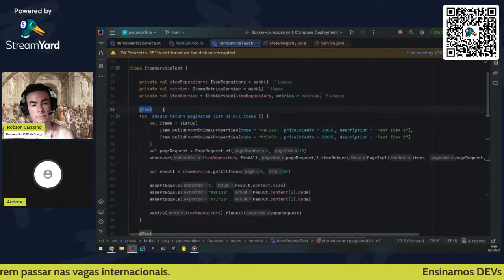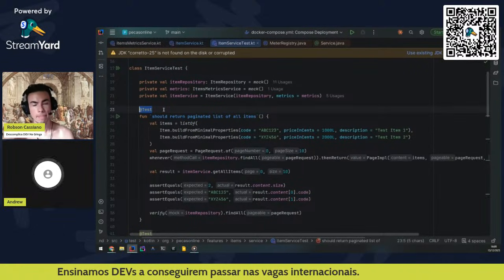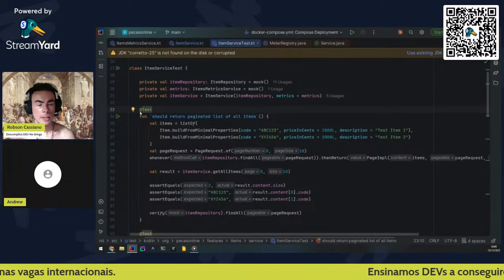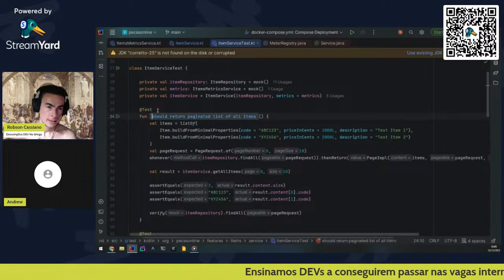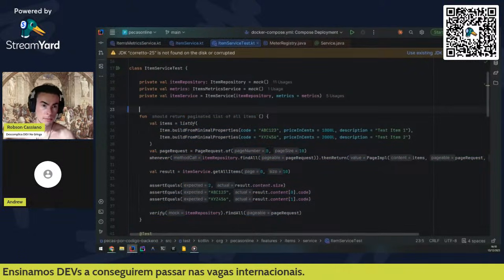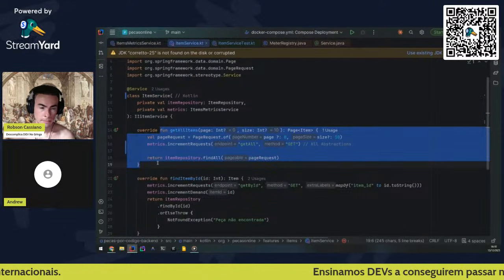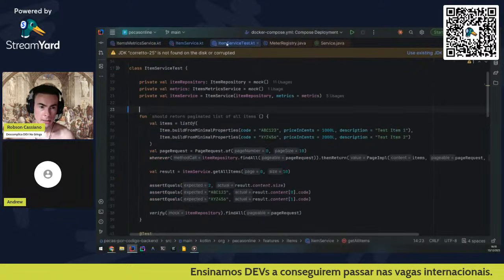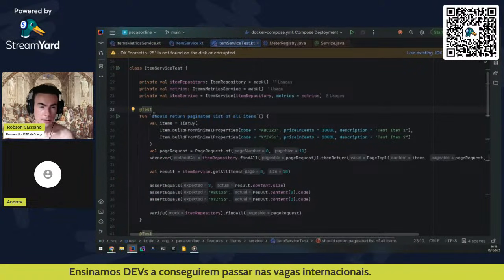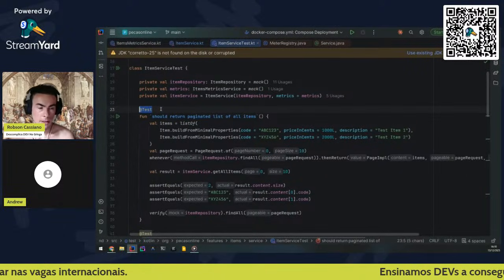Oh, okay. And so does the computer actually read the word test in a specific way, or is that for the coders? Both. What does it do with the word test? I'm having trouble understanding that. It teaches the compiler that the following function is different from a normal function. Oh. So an example of a normal function here, right, is get all items. An example of a testing function: the name of the function is different, and there is also this specific notation.